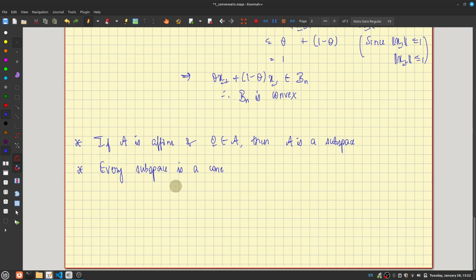Now if I take a single ray, a ray that starts from the origin and goes out to infinity, is this an affine set? Let me define what I mean. Let me take some point x, say x equal to 0, 1, 2. And I look at the set A, the set of all theta times x, theta greater than or equal to 0. So this is a ray that shoots out of the origin in the direction of x.